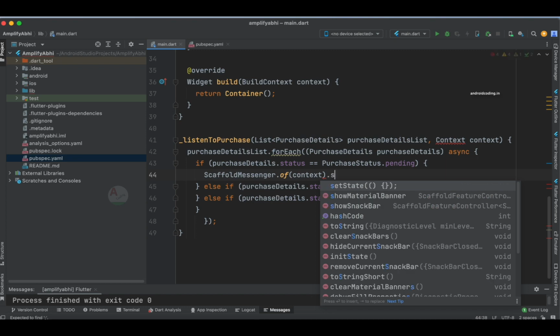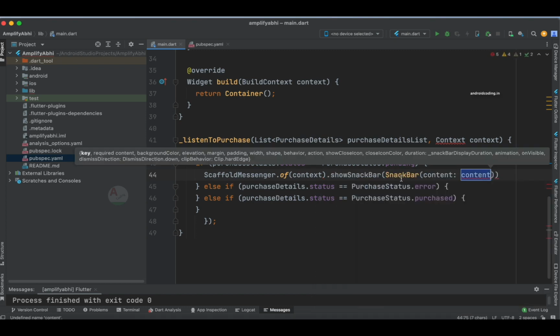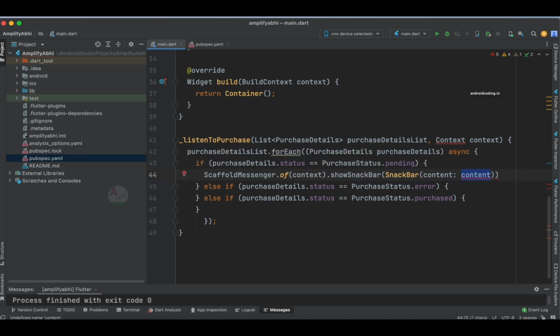Context dot show snack bar, and let us specify the snack bar content. It's like pending, you can specify here. Let's specify the content with the help of a text widget, and we specify it to be pending. Let's add a constant modifier here.